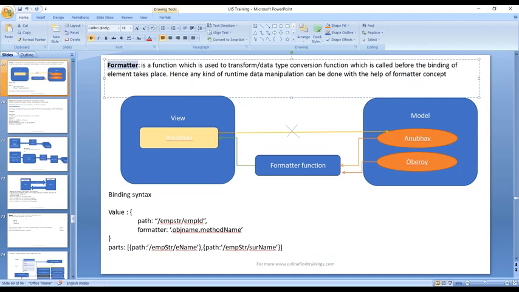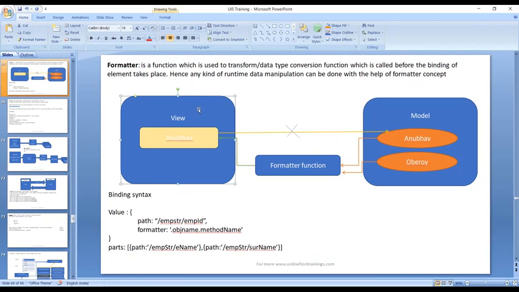No, of course not. You want an intermediate function which can do this conversion from lowercase to uppercase for you. Rather than changing the base data, I want to apply some kind of formatting. I want to change the data type, or change the formatting for existing available data inside the system before the binding takes place with the UI. That's where the formatter comes into the picture.